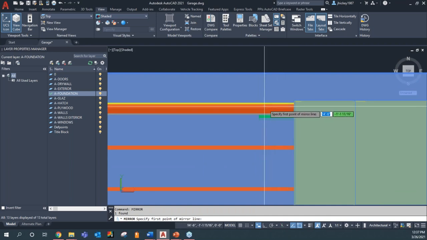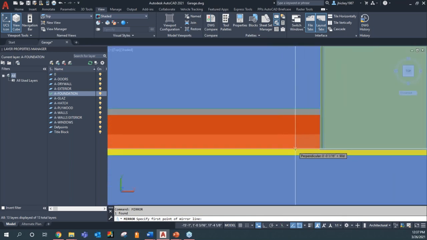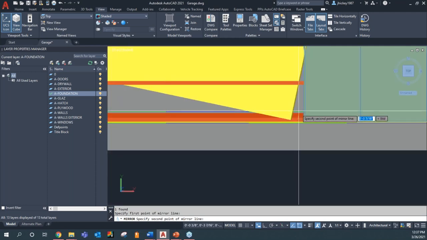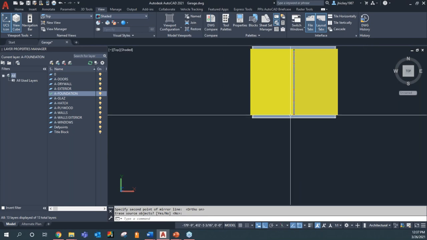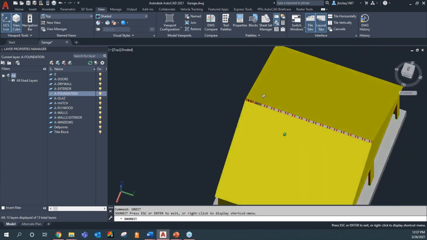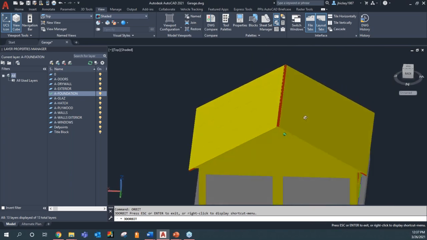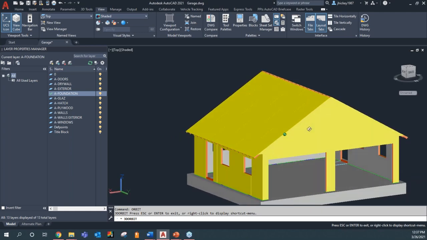A little bit on the difficult side to see where that peak is. It's going to be right there. And there you go. You've got a nice little gap up there for a ridge cap for your venting when it comes to doing the fascia and all that stuff. So that completes the actual 3D of the garage.